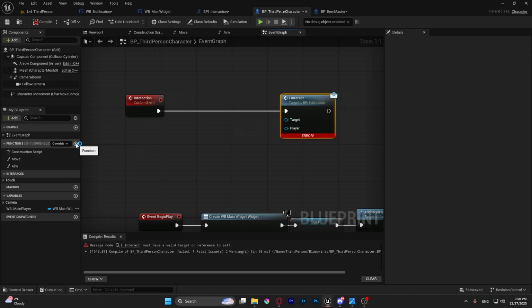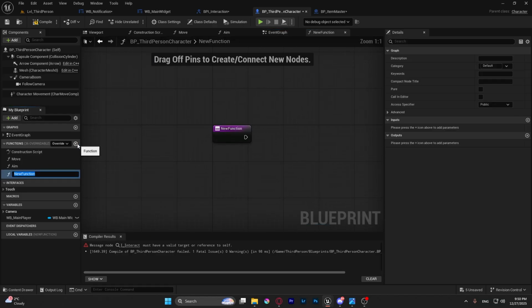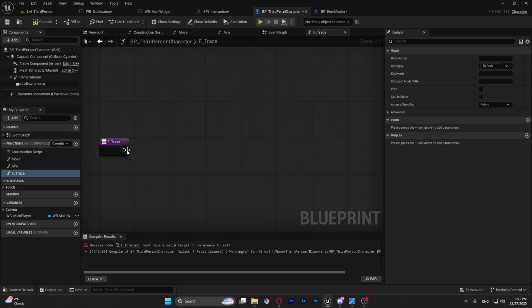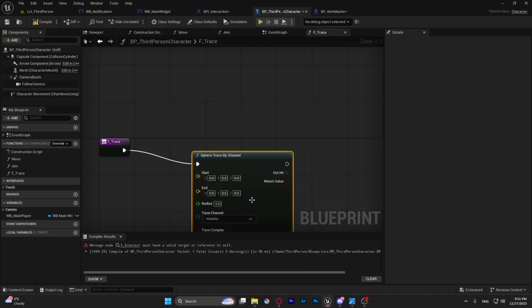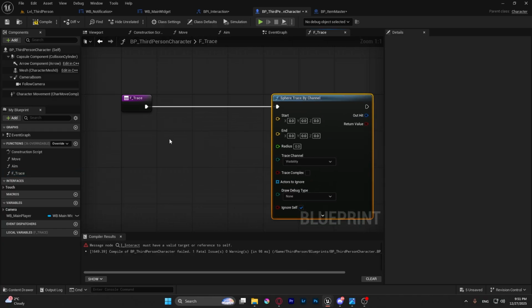So it's pretty simple. We just basically create a function called trace, and we are gonna use a sphere trace. I have done this maybe a million times, so I'm not gonna go into detail.